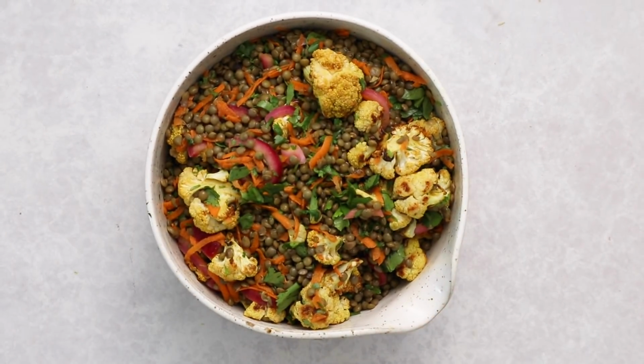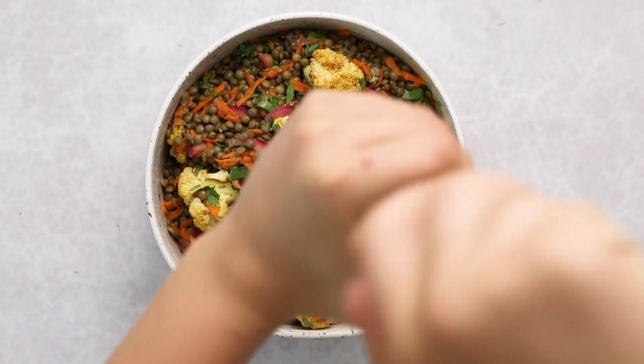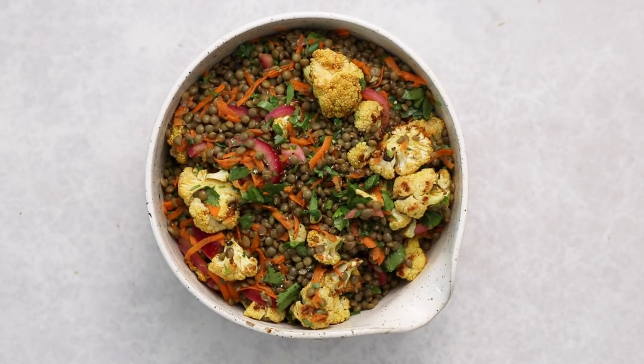Again, this is great on its own. You can also toss in some extra leafy greens there. It's protein packed, very bright and flavorful, and you know, it's just a great staple to have in your repertoire. I love to make it in the fall.